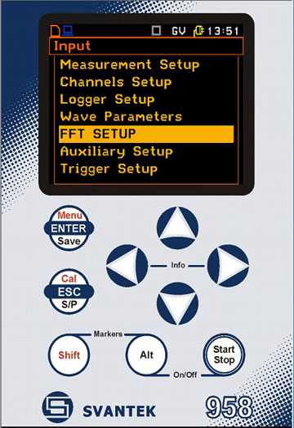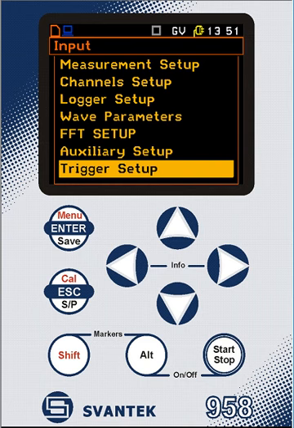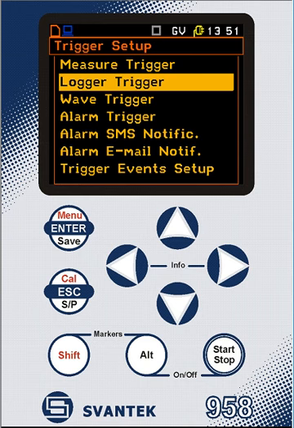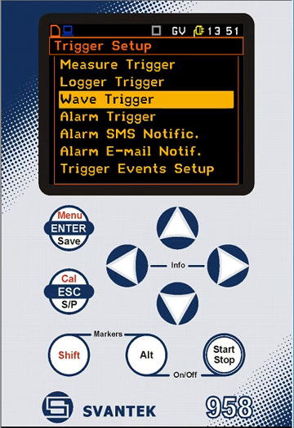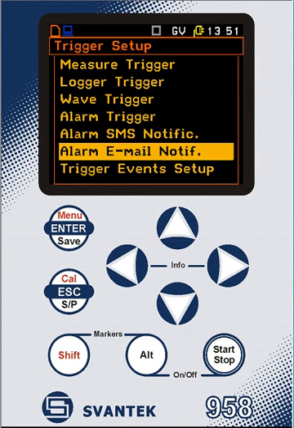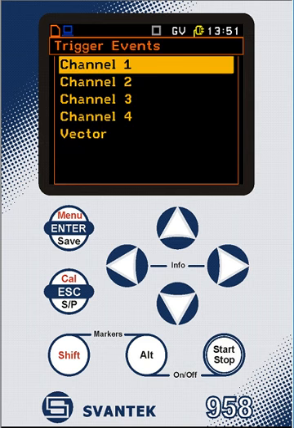The last thing we need to do is to set up the triggering for the transient capture. So what we're going to do is to use a logger trigger, but the first thing we need to do is to go down to the bottom of this menu and define the trigger event setup. So press enter, and you can trigger off any channel.